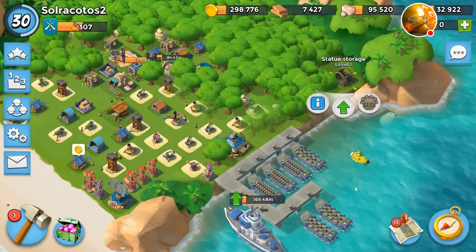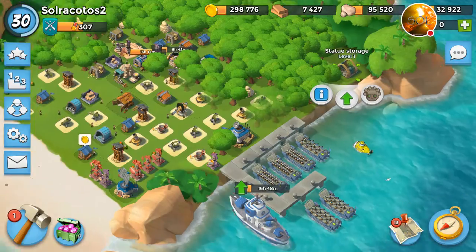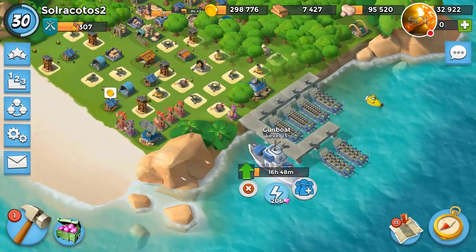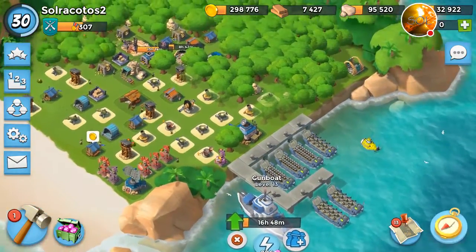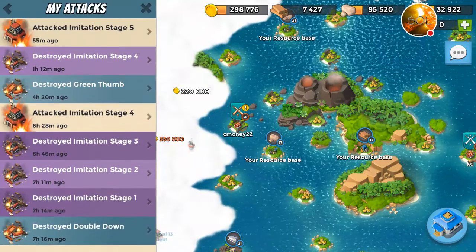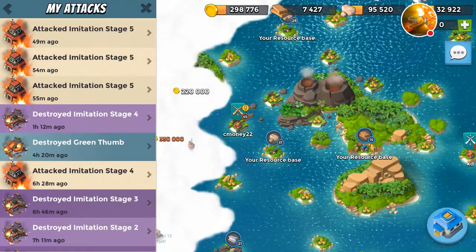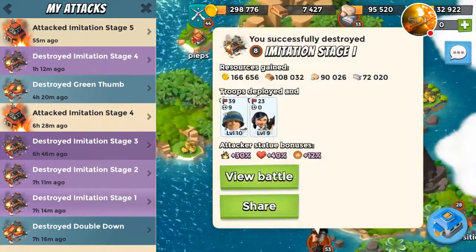I managed to build a star storage level 1, not upgrade, just build one, and then start the upgrade for gunboat level 14. So let me quickly show you how I took the first few stages, and then we'll finally take down stage number 5. I think I have it ready to take down, so we'll go. Let's start with stage number 1.